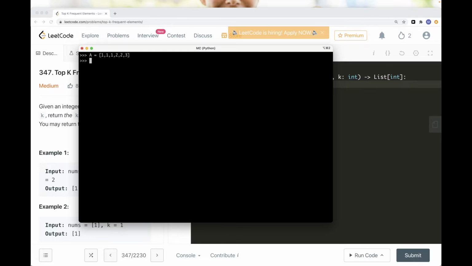Okay. So from collections import Counter. And then if we do Counter of A, that will give us the highest occurrences. So basically, let's put this in a variable.